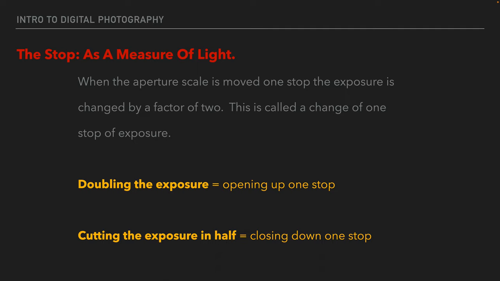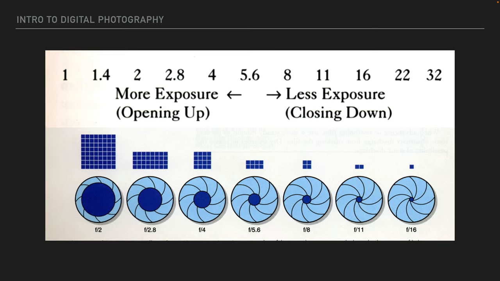Here is what it looks like with apertures. At the top of this image are full stop apertures — there are numbers in between that digital cameras show you, but these are the full stop apertures we'll talk about. Starting at F2, let's say we have 64 squares of light coming in. If I stop down one stop — going from F2 to F2.8 — I'm reducing the amount of light in half, so now I have 32 squares. If I stop down another stop to F4, I reduce it in half again and have 16 squares. Going from F2 to F4 is two stops, which means I've reduced the amount of light by one quarter.